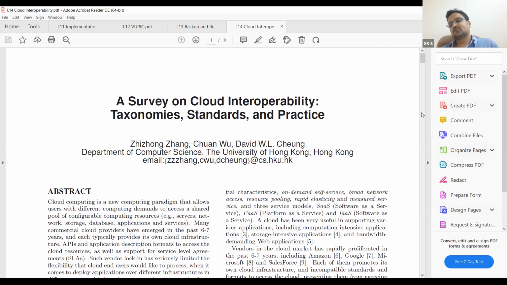Have you ever heard the name taxonomy before? So taxonomy is a very important term for all people who want to become researchers. If not researchers, if you want to become developers, then also this term is important. Taxonomy says what is the classification.